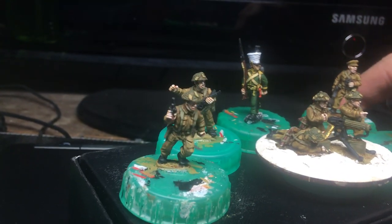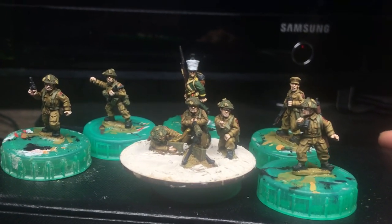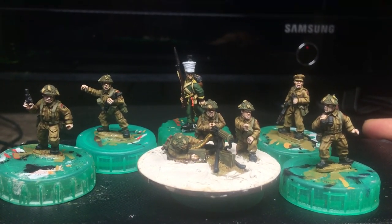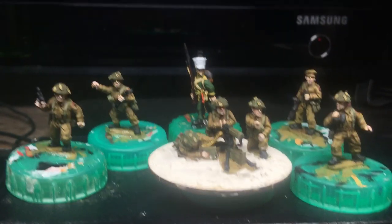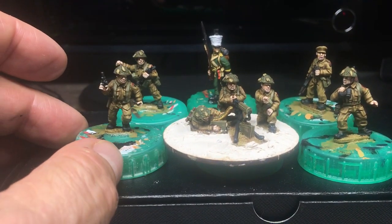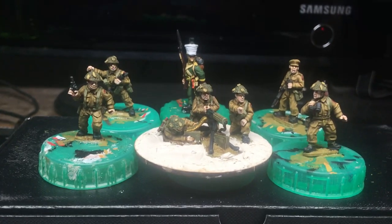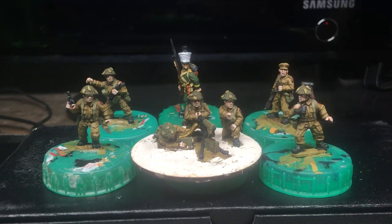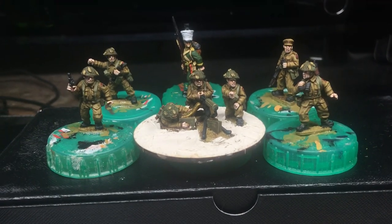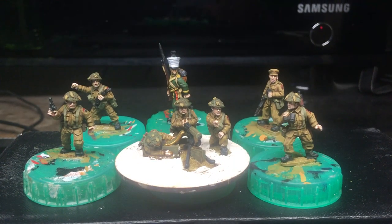I'm cracking on 50 this month, so the wife's told me don't be spending any more. I've got to pay for all those parties I'm going to have, which probably equate to a pint and a bag of crisps. I'm not really looking forward to my 50th that much - it doesn't bother me but I could do without a big celebration. It's not me.